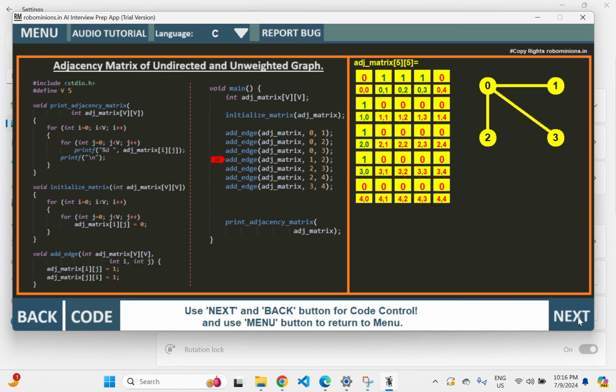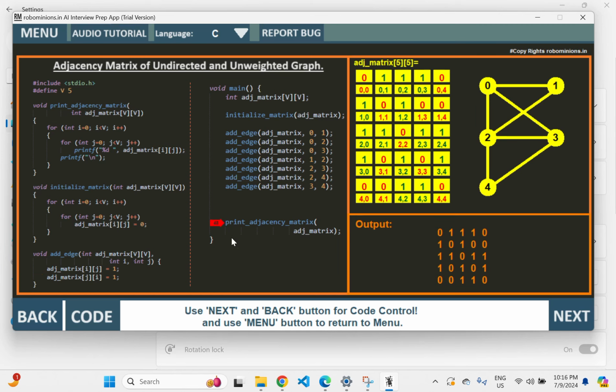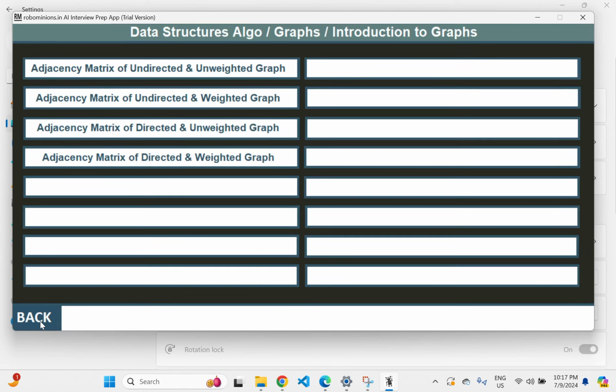It's an undirected, unweighted graph, so you don't see any weights or directions here. You can observe how the adjacency matrix data is getting updated by 1. As it is unweighted, the data value will be 1 for each edge. Then it has printed the entire adjacency matrix here, and you can see the graph. So that's an example of adjacency matrix.